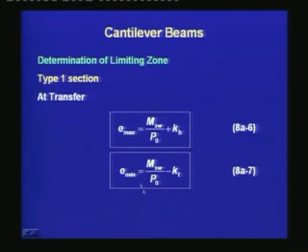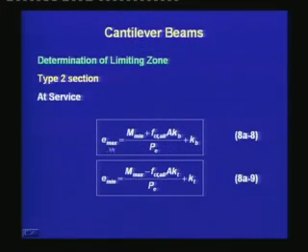At transfer, we have another set of equations where they are given based on the self-weight moment MSW and the pre-stress at transfer, which is P0. E max is equal to MSW divided by P0 plus KB. E min is equal to MSW divided by P0 minus KT. Again, these are the expressions which are similar to that of a simply supported beam, but we are applying both the expressions for transfer, and that is why we have MSW and P0 in both the expressions. Thus, we have two expressions of E min, one for service and one for transfer. Similarly, we have two expressions for E max, one for service and one for transfer, and from this we finally calculate the E max and E min at a particular location of a cantilever beam. This is the way we determine the limiting zone for a cantilever beam.